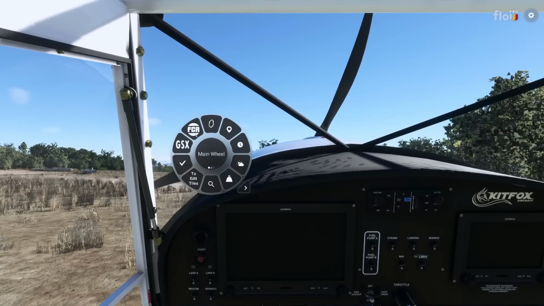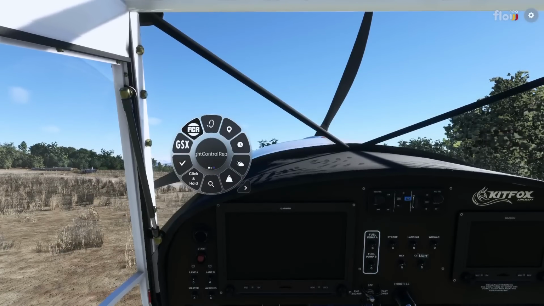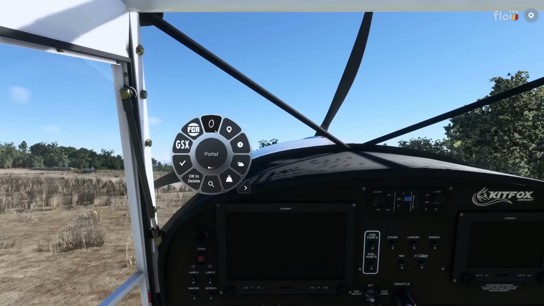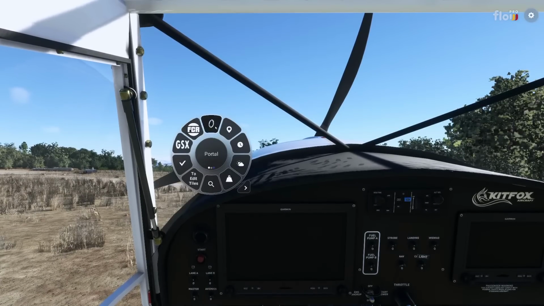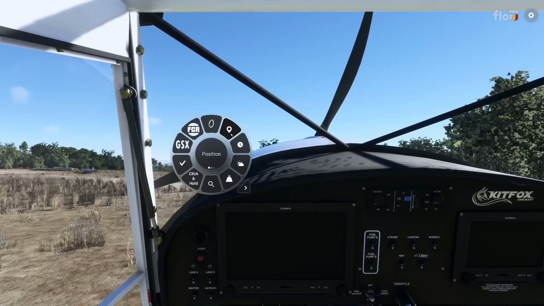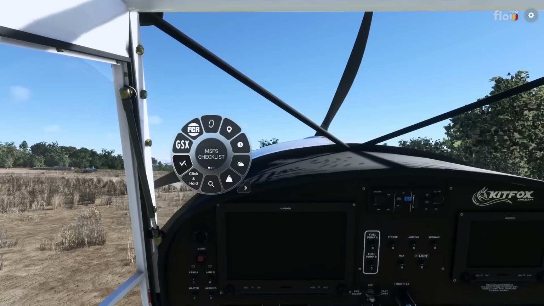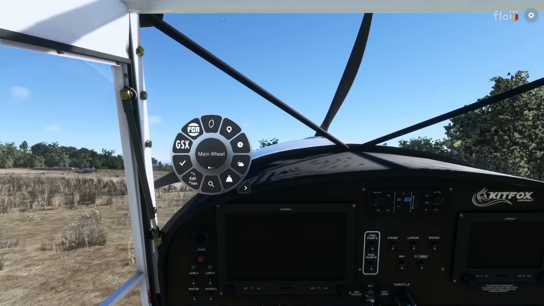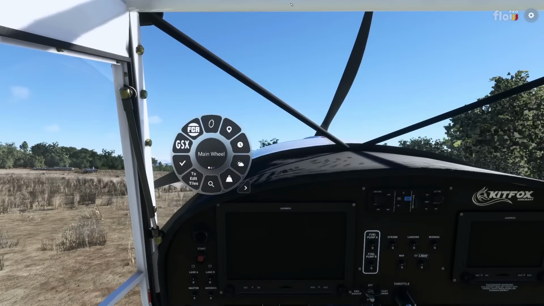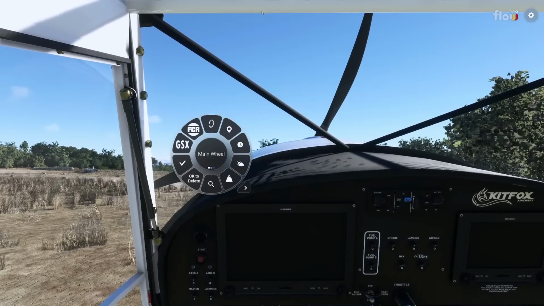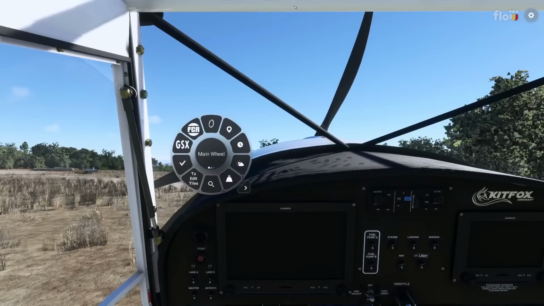So, the first thing I want to show you is really this wheel, and the way it works is absolutely outstanding. It is user-friendly. The user interface and the user experience is second to none. And it really does make the sim a lot more usable, and it makes it even more fun, if you ask me. You don't have the cluttered toolbar every time you move the mouse, especially when you're flying, for example, the Boeings of the world and the Airbuses of the world, and you keep going on the overhead panel and you keep getting the toolbar, which is really, really annoying.